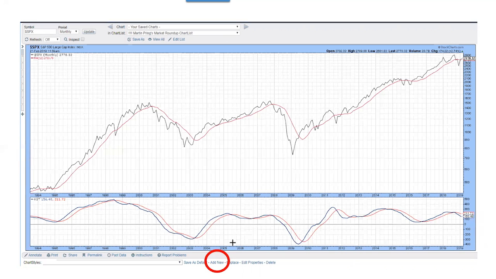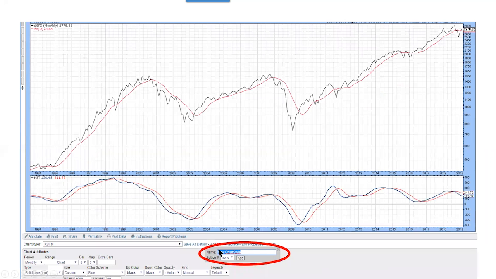What you can do is save it as a style sheet. So if you have a setup that you like, you can click on Add New, which is just below the legend here, and that will set up this little box where you can give the chart style a new name. You can even put it on one of these buttons up here, and then you can bring it up at any time you want to. So that's just an explanation of how you might want to incorporate it into StockCharts. You can also bring it into a chart list as well.